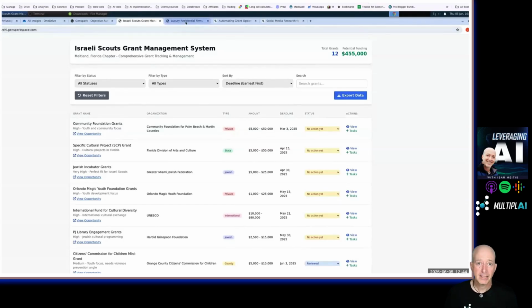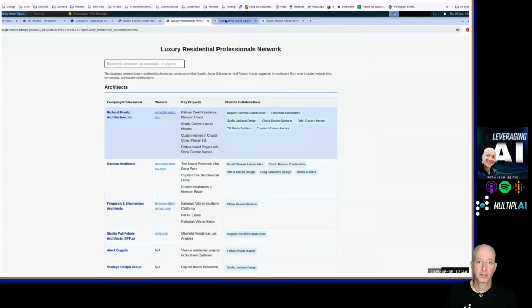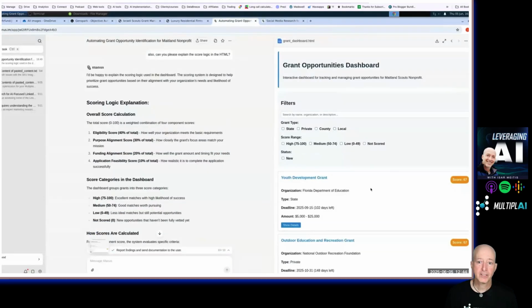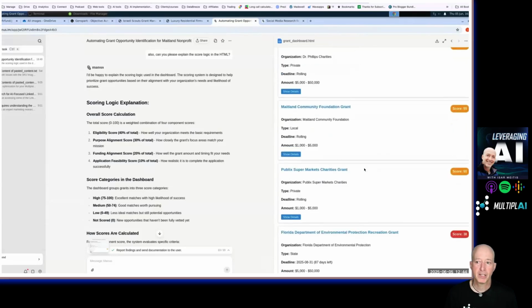I did the same thing in Manus. So let's look at the Manus example. You can see Manus took a slightly different approach. Again, I didn't tell it exactly what to do. I said I want an application that will allow me to filter and see the different opportunities. So it took a slightly different approach, but very similar in concept, each and every one of them in a different box.